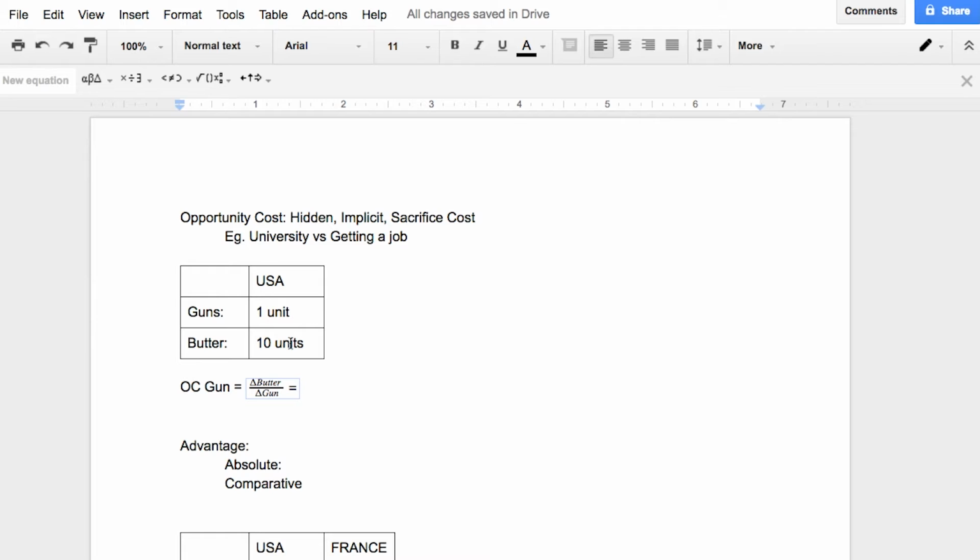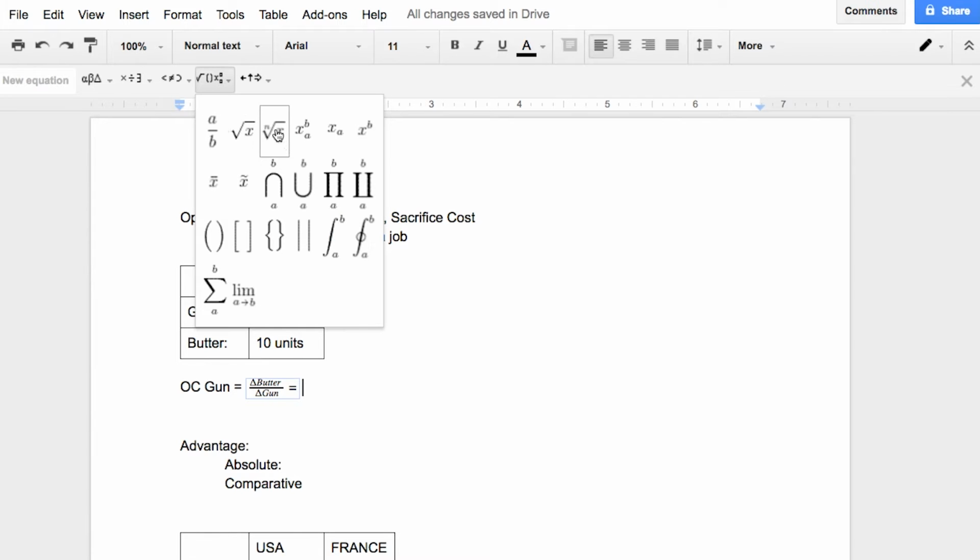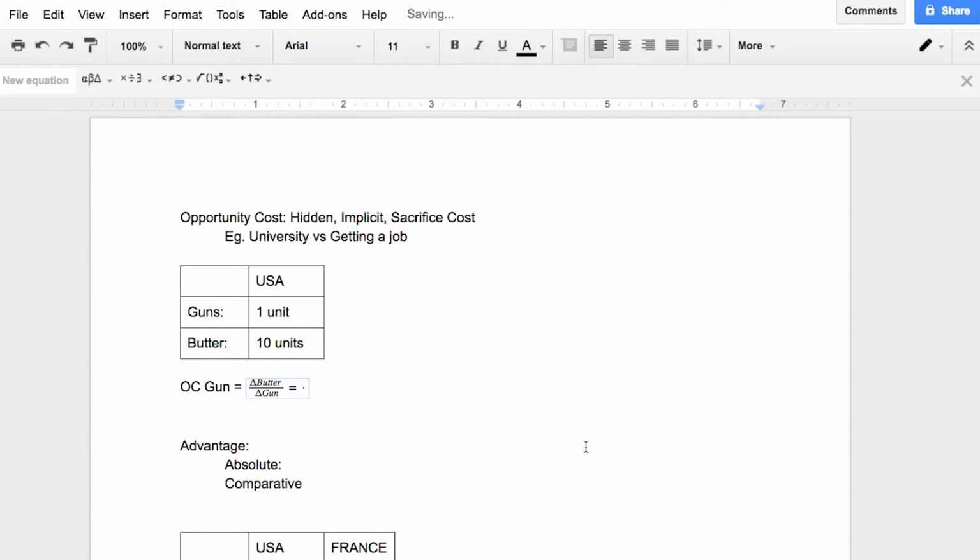If you want to imagine this as points on a graph, you can show (1, 0) and (0, 10), and take these 2 points and draw a line between them, and you can almost take this as calculating the slope, right? But because this is a nice simple table, we can skip that and instead just plug in the numbers. But if you have a graph, you can use a change value. That's what the delta or the triangle means. So we're just going to plug in the values.